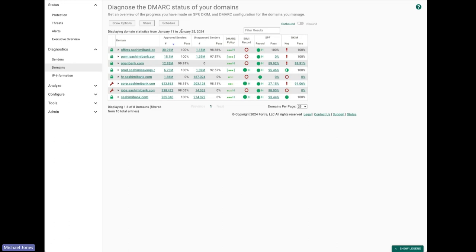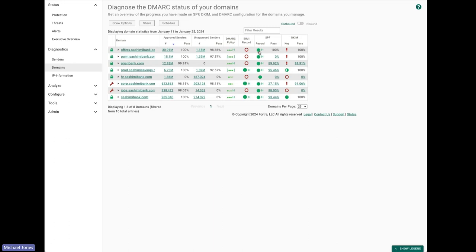Pretty easy to see that this is a bulk sending domain. There's not much question that this is going to fall under the bulk sending requirements at Google. The pass rate of DMARC is 100% from this domain, so that's pretty good. I have a DMARC record, the reject policy, so that's even better.